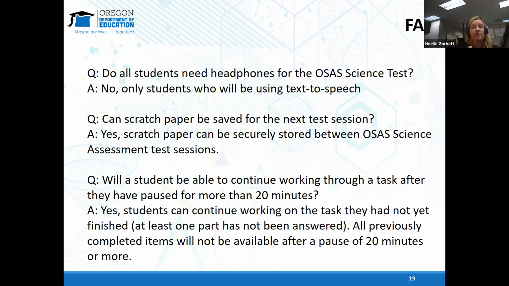But for the items that they're still working on, like if they're in the middle of a cluster task and they're halfway through the item and they've left some things unanswered, they're going to be able to go back into that item and continue working on it when they open their next test session. So in that way, they may have some answers from their previous session that will be retained. And so they'll be allowed to go back into that task item that was in progress.